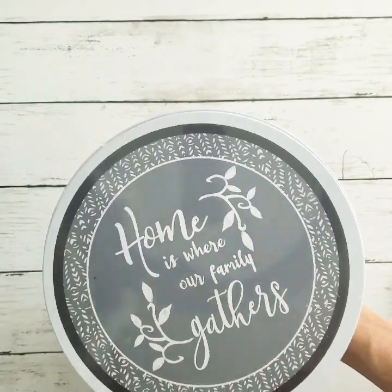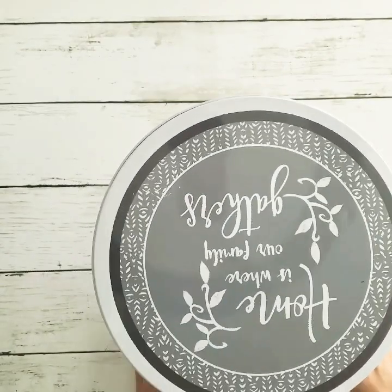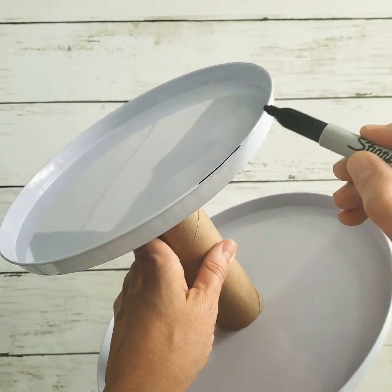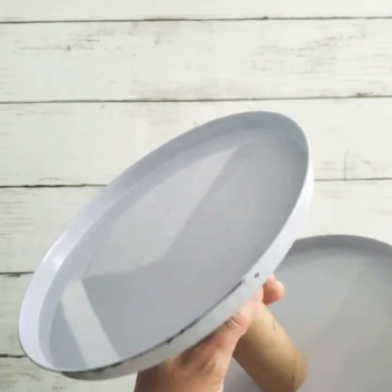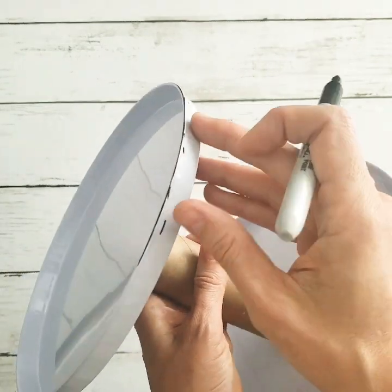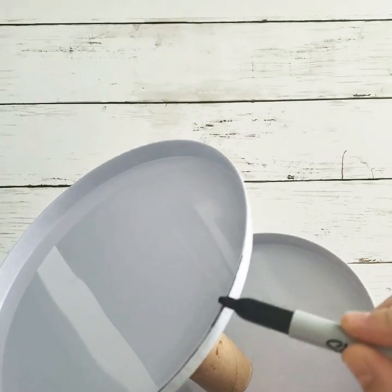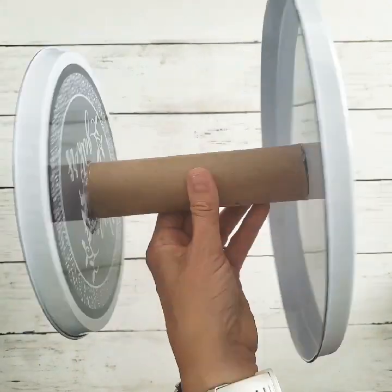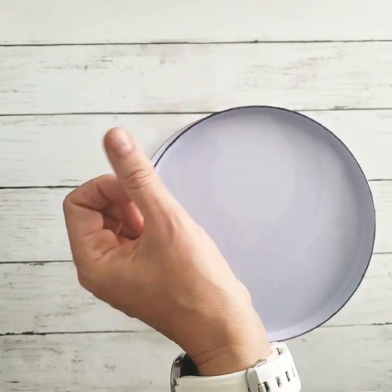The design is on the bottom so you wouldn't see that at all. Just let it dry. Next, I took a Sharpie and traced around the edge of the pan to give it a little farmhouse, distressed, rustic look. You don't have to do this — some people have painted theirs with chalk spray paint and then done the Sharpie on top of that. There you see a little bit of distressing. The next thing I did was cut three small pieces from my leftover tube, and you'll see why in a moment.